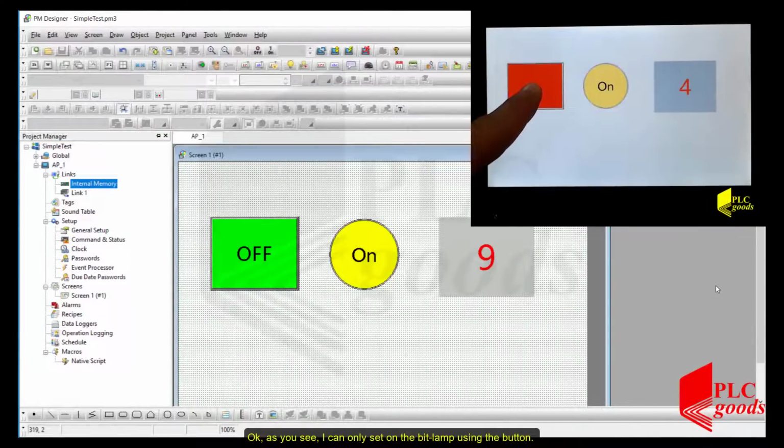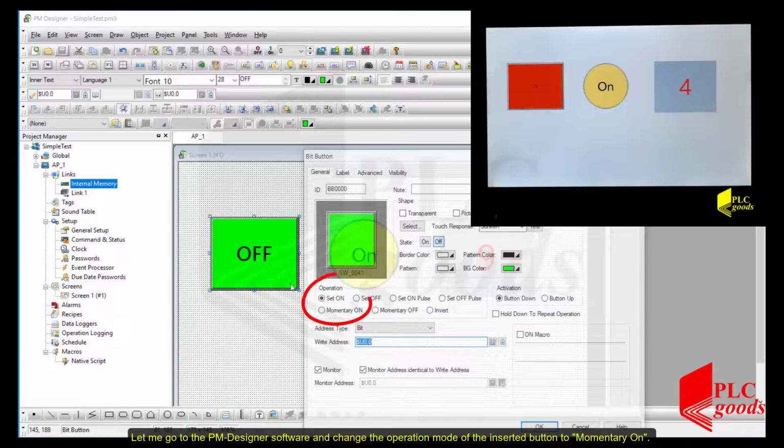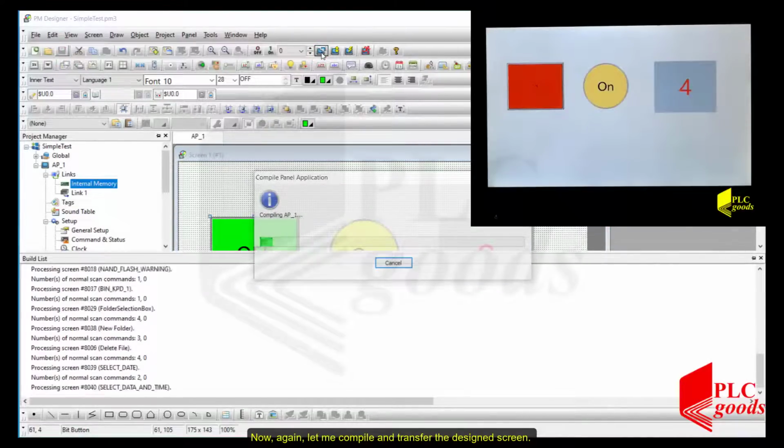Okay, as you see, I can only set on the bit lamp using the button. Let me go to the PM-Designer software and change the operation mode of the inserted button to momentary on. Now, again, let me compile and transfer the design screen.